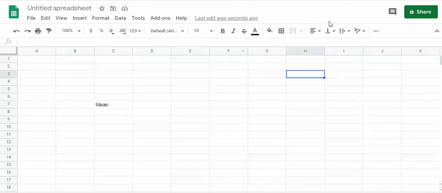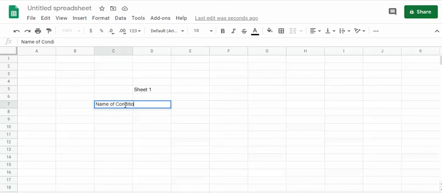Actually, the process of making a bar graph in Google Sheets is a little bit strange. I was having some difficulty with it. So instead of making the bar graph, I'm just going to have you do this. So over here, just put sheet one, and then here put the name of condition one.